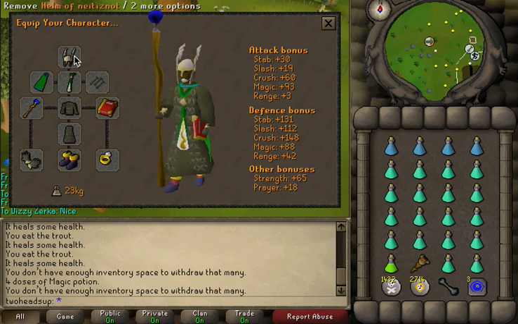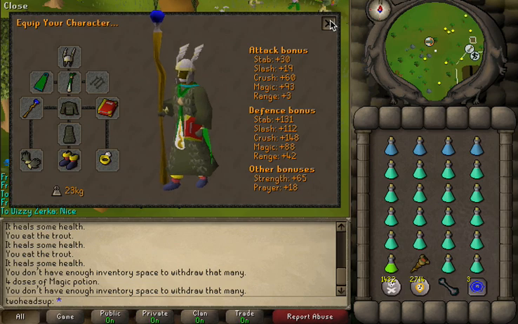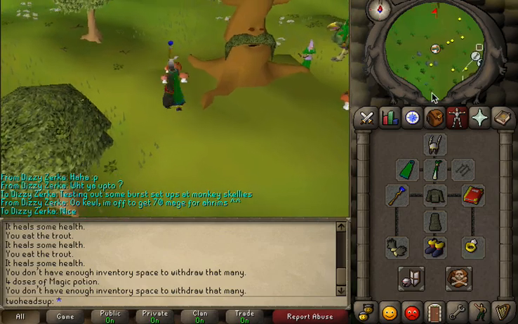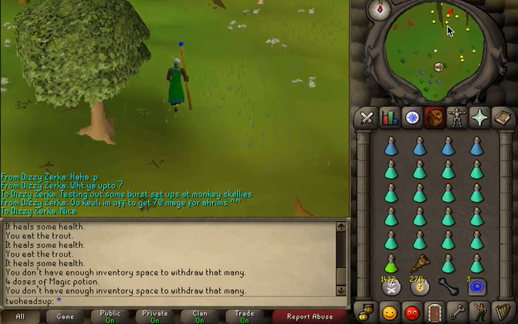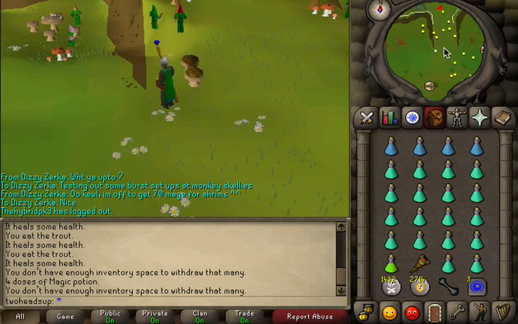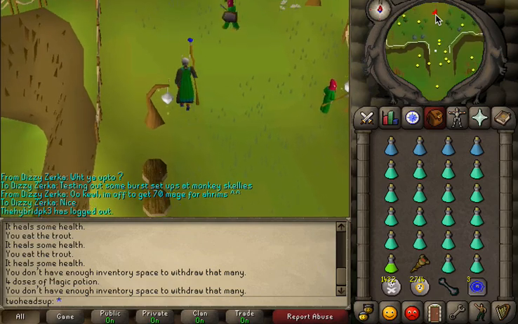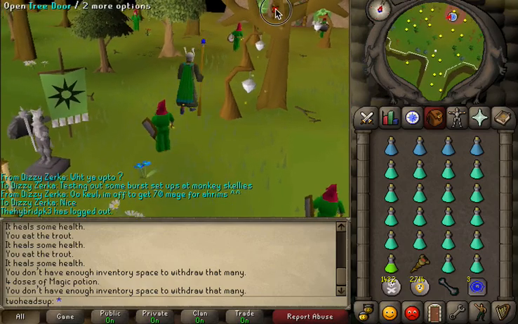I think this is about as good as it gets. If you have a Mystic hat instead of a Neitiznot helm, by all means, use that. Otherwise, this is pretty much the inventory setup to go. Please wear a Ring of Life, especially with RS3 coming out and causing American worlds to crash for some strange reason. I'm in a reliable world right now, but I just don't take the chance. I'll have much more peace of mind wearing the Ring of Life.